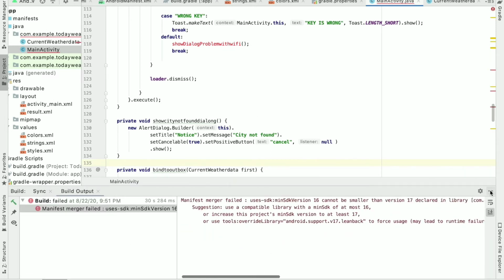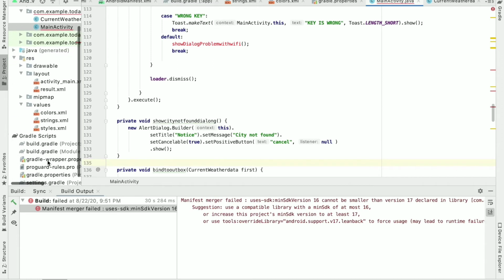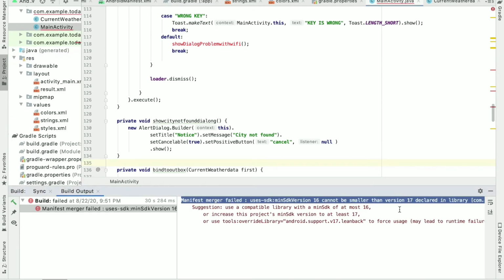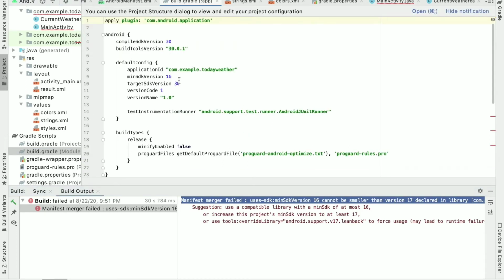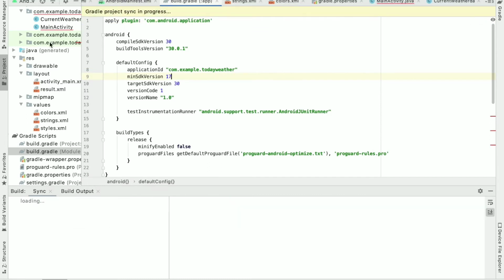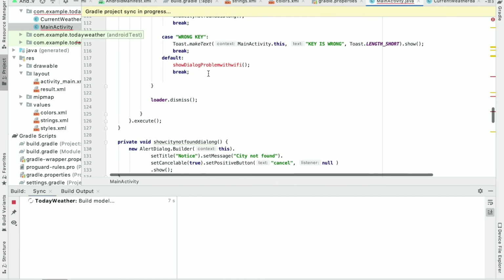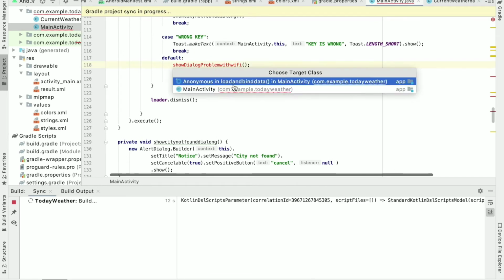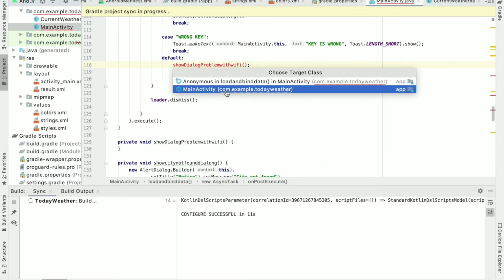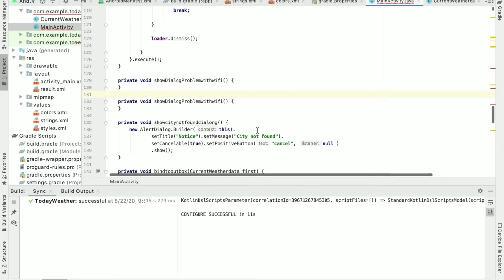Yeah, let me just solve this. We will get this error in the future. The SDK version should be 17 or more than 17. I don't know, I have switched to Mac and it's always showing me the very lowest version of the SDK. So yeah, we will create our, oh wow, I have created so many.